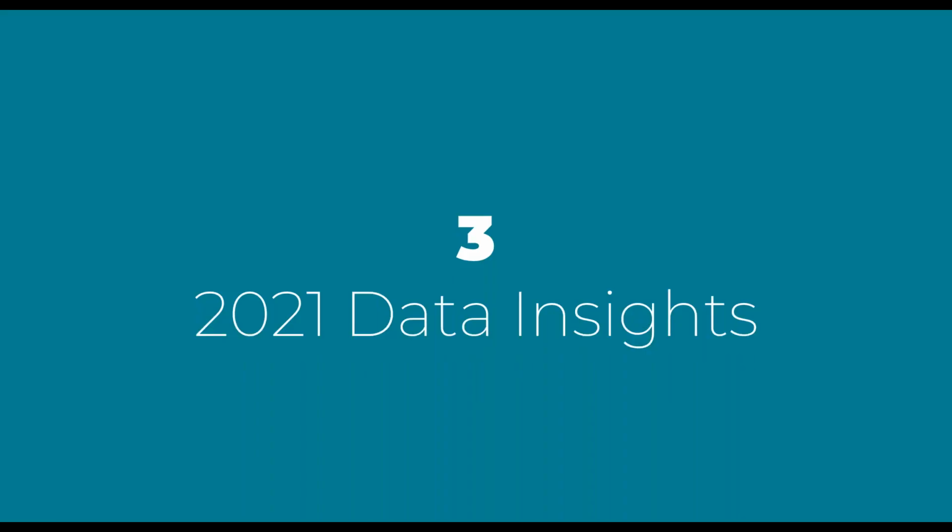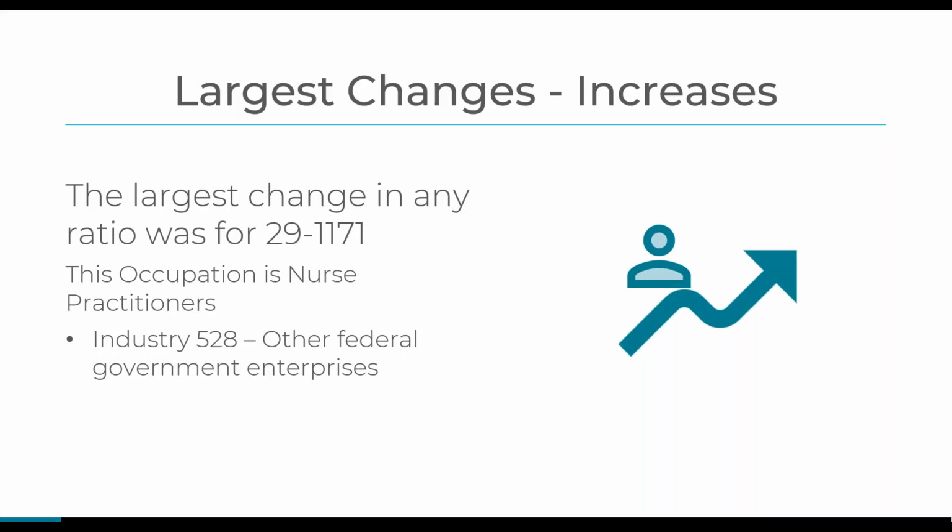Okay, so with all that in mind, with all these changes, we thought it might be interesting to take a look at how both the new occupation data set plus the most recent IMPLAN data set, which is 2021 in both cases, compares to the 2020 sets when they are viewed in conjunction. So largely, we're just going to look at a couple of national trends that we found within these data sets.